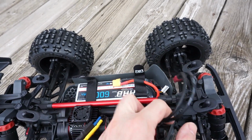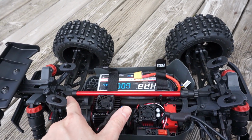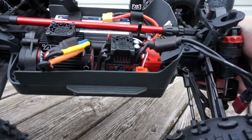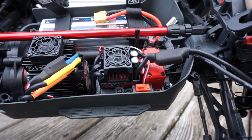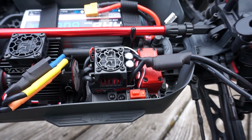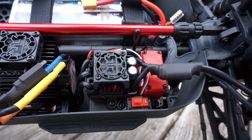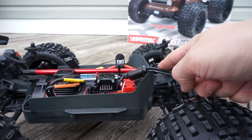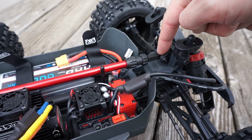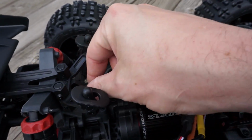What's new on all the new 4S vehicles in this range is this tower-to-tower brace, and it's pretty trick because it has a flex point in it. So if I push on the tower, you can see that bushing compress right here. This is a rubber bushing, and it compresses on flex. So that way you're not worried about actually breaking the top of your diff case or your shock tower. And it seems to be a very good design.